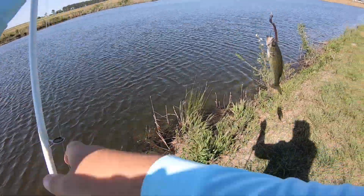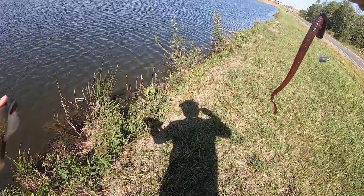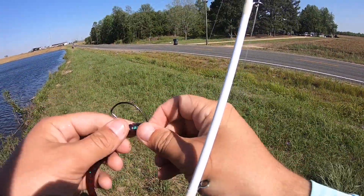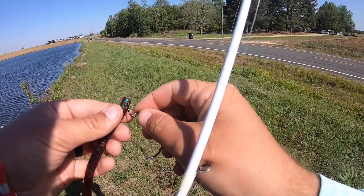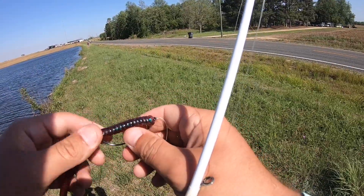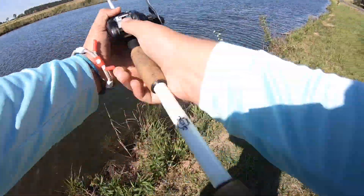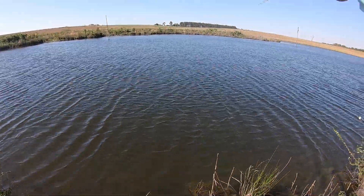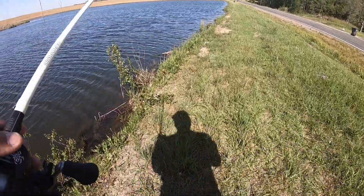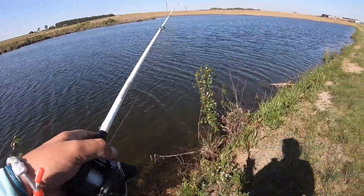I thought I was feeling hard bottom but no, that was a fish — just little baby bass right now. The crazy part is I'm still on this one worm. After all those fish, all those casts, going through lily pads and all that stuff, this worm is still good. This might be the most durable worm with the most action that I've ever seen in my life. You can never go wrong with the plum color — plum is always a good go-to.